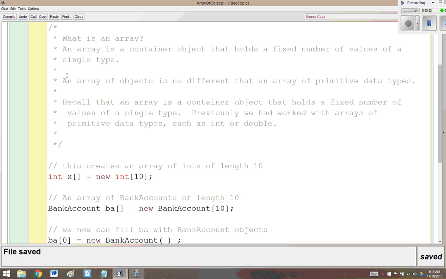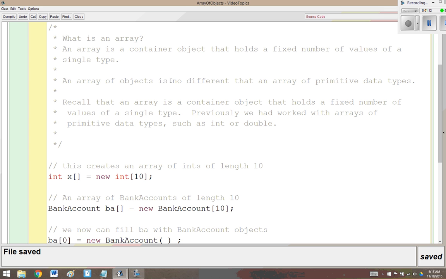Now, an array of objects would contain various other types, such as maybe bank accounts, or fractions or points, or some object of some variety type.